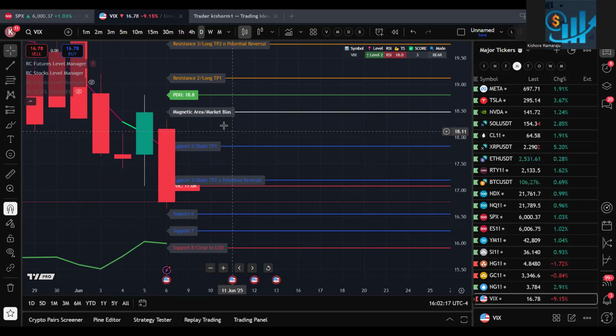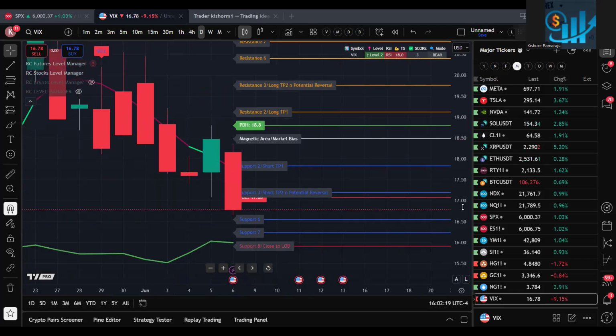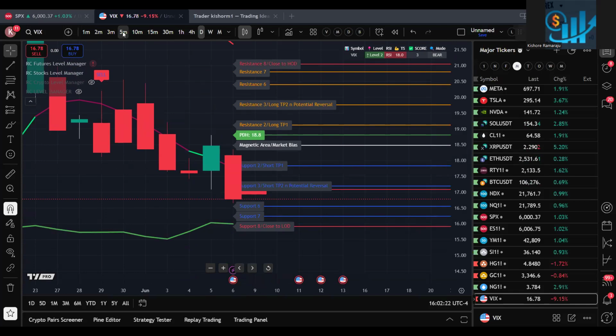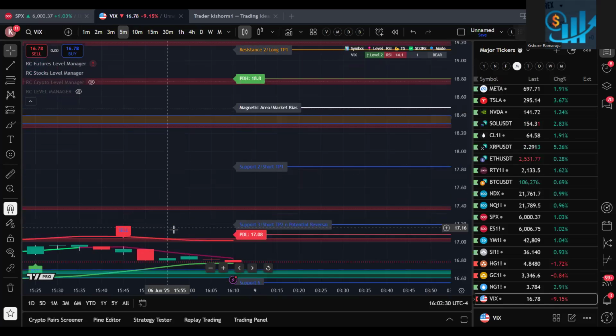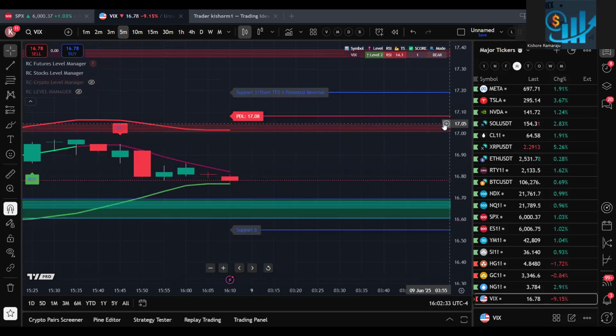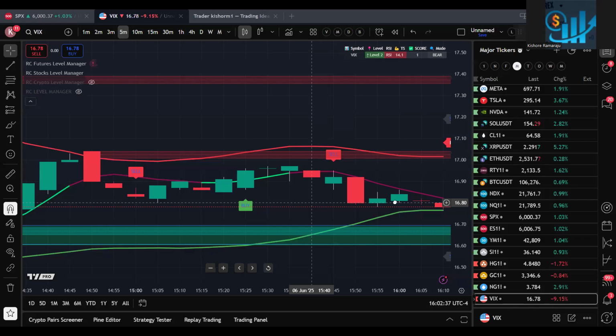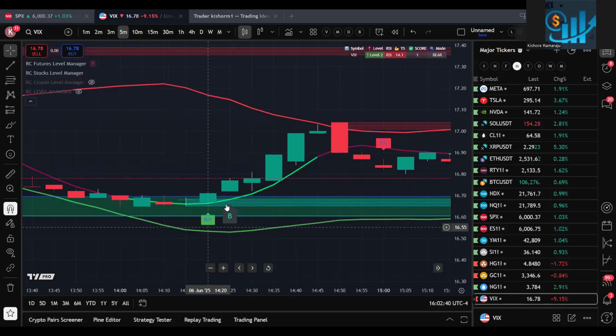So on a higher time frame, you always look at the direction trend. On the lower time frame, you will take the trades. For planning purpose, use higher time frame. For execution purpose, so tomorrow if I get a buy, generally you can avoid the buy signal. But if I get a buy, it might be only for very, very small time. You don't take calls here. You don't try to enter into long position or calls.